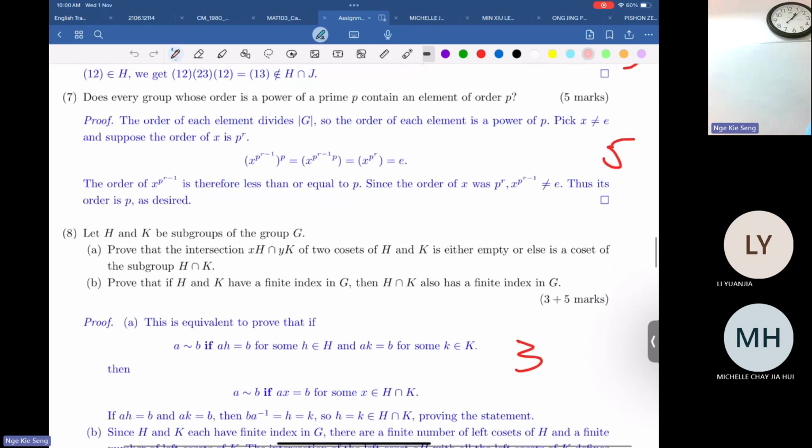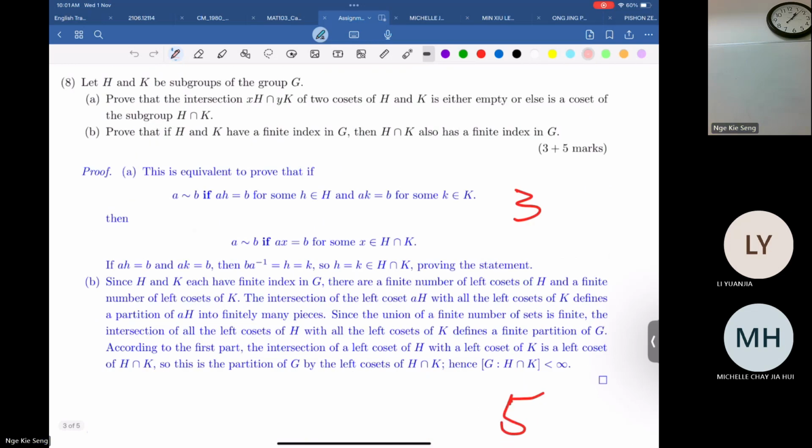Question 7. There's a little mistake people tend to make: after you found an element to the power p is the identity, you straight away say that element has order p. Have you considered all the multiples that are less than p or not? You need to consider it. For example, what divides p? It's just 1. So you need to discuss why 1 doesn't work. If 1 works, that means the original element has smaller order. This is the contradiction you need to write. You cannot just say this element to the power p is identity, so I conclude it has order p. You have to tell me why all the smaller powers cannot be the identity.